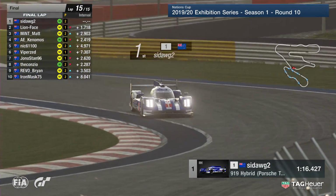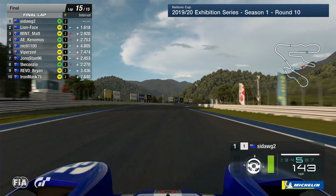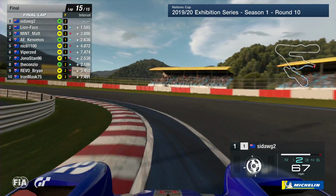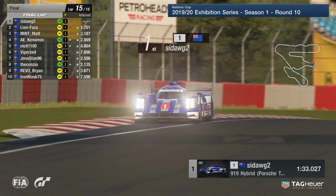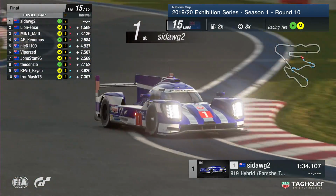They have done. Here is Seidel coming into the last half of the circuit now in that Porsche 919 hybrid. We haven't seen one of these cars win one of these races yet, so it's quite refreshing to see the hybrid at the front of the field. Always good to see different options available to our drivers. See there, just a nice wide line, and using the hybrid on exit, trying to get the car put in a straight line before unleashing the four-wheel drive, coming through the last chicane for the last time.